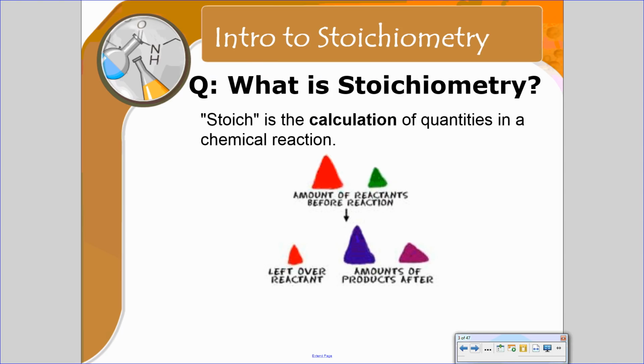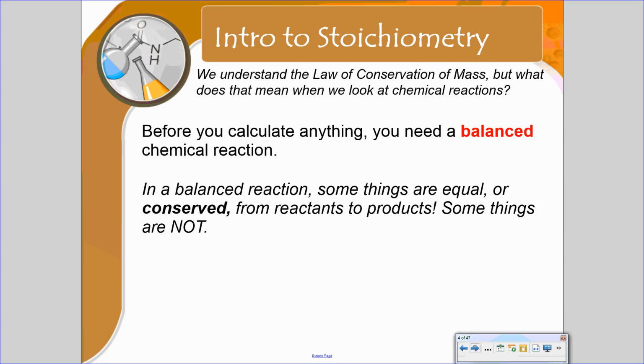So what is stoichiometry? Stoichiometry is the calculation of quantities in a chemical reaction. In previous units we have balanced chemical reactions. Now we're going to begin using our balanced reactions to come up with numeric values for the quantities of reactants and products that we may be producing. Anytime you have some reactants, they will react to give you some products. As well as products, you may have one of the reactants a little bit left over, and we'll talk about that a little bit later on in the unit.